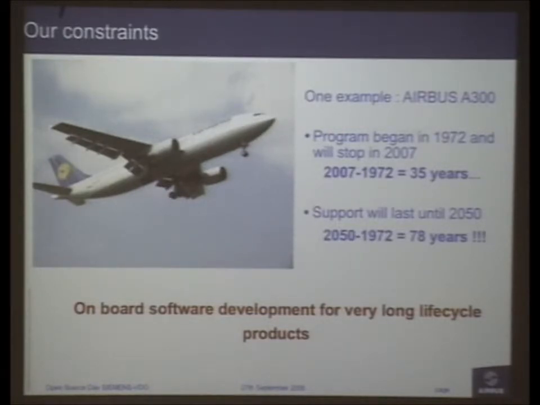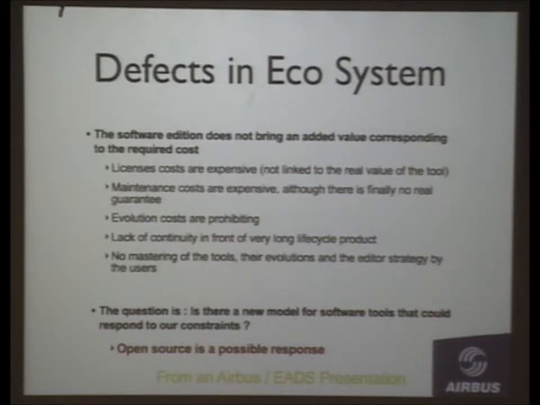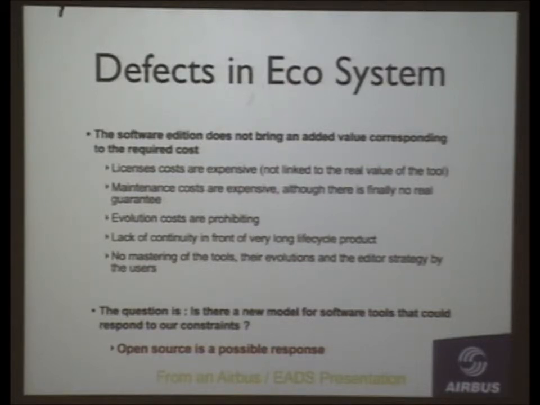The software went bankrupt with the company that went out of business, so Airbus had to rewrite all their assets. That was really bad news — they could not renovate anymore. They lost all capabilities because it was done in-house and then continued in another firm. They had really bad defects in what they called their ecosystem. First, they could not continue to innovate because knowledge was locked in a closed-innovation company. Second, they could not keep their software assets over the full lifetime — they had software they needed for life but couldn't sustain it.